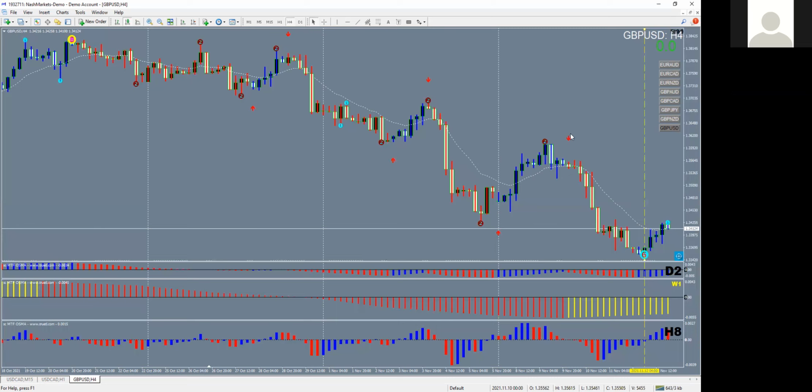Okay, so H8 is blue, your weekly is blue, and the daily, everything is blue. So we have a turning point here for the price to go up. That's our view, even the candlestick is blue, right? Yeah. So we have a bullish pattern developing here because the 4 hour is still developing at that point.